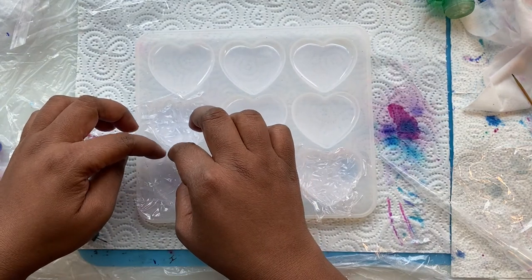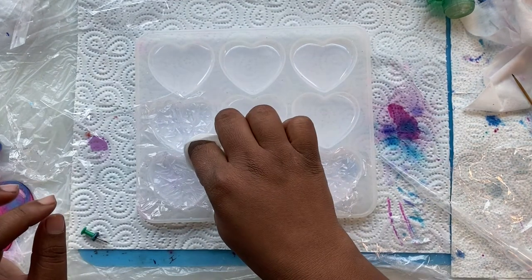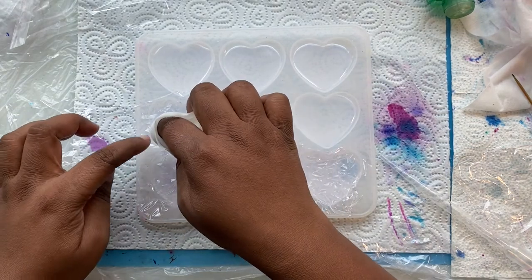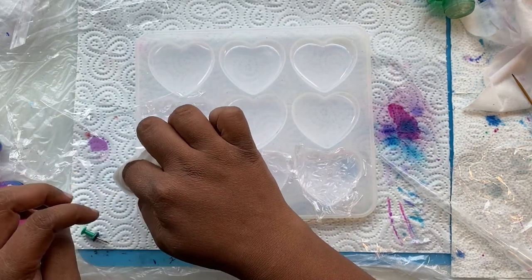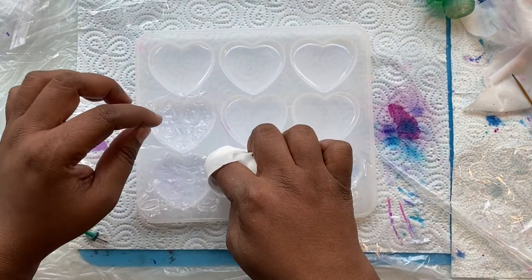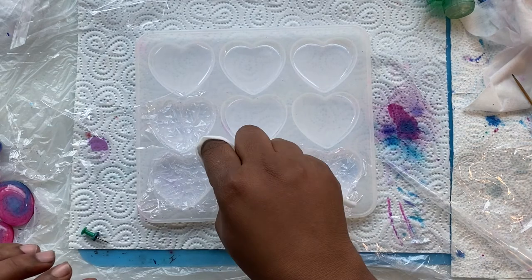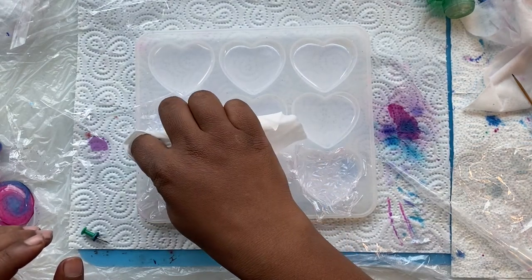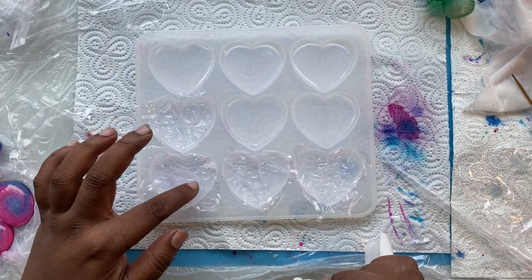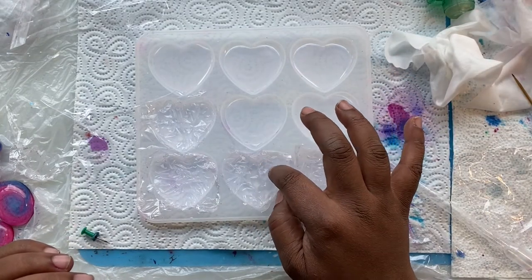I'm gonna make a mess of this one because I need my baby wipes. Wipe that off. Because it's overflowing, we don't want that. I don't want no overflows. You know what? I am so fascinated. I think in every video I will probably mention this, but these white baby wipes. Oh my god. What's in them? I need to find out. They clean everything.